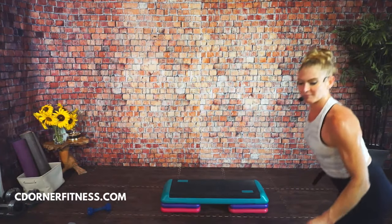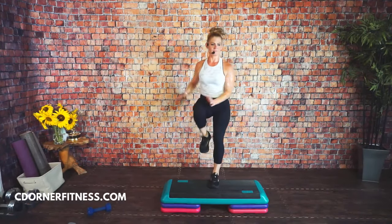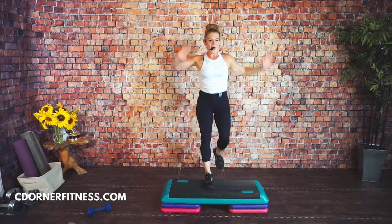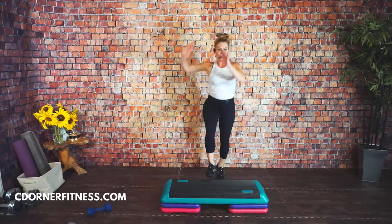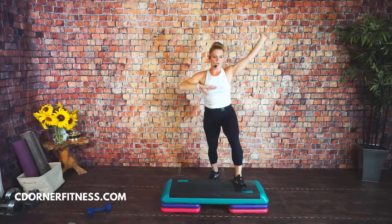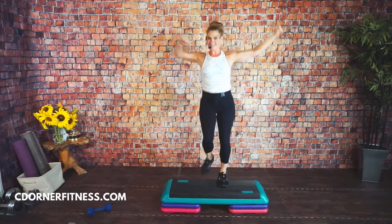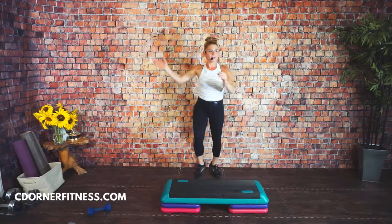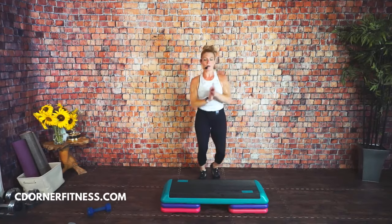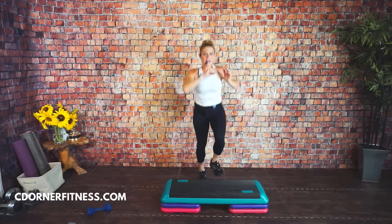All right. Knees up. Knees up. Keep going. Good. Three. Can't see my writing. Keep going. All right. Up. That's right. Two. Come on. Three. All right. One V-step. One basic run. V-step. Basic run. Or not, right? V-step. Basic. V-step. Basic. V-step. Basic. V-step. Basic. Knees corner to corner.